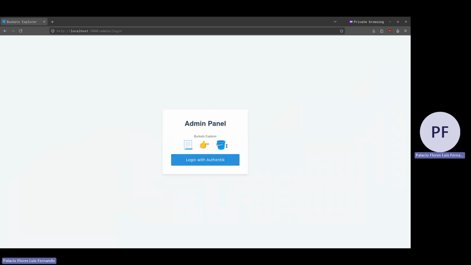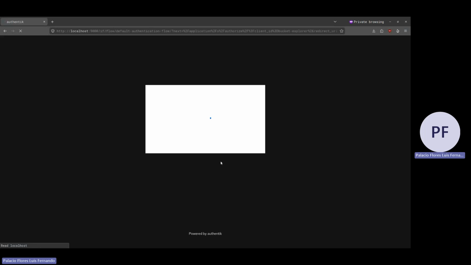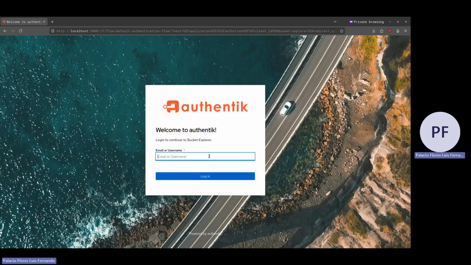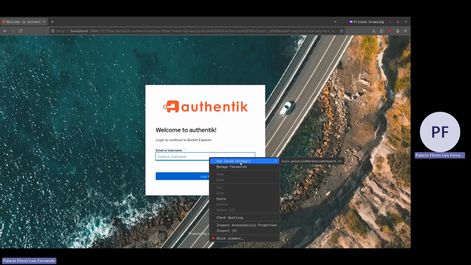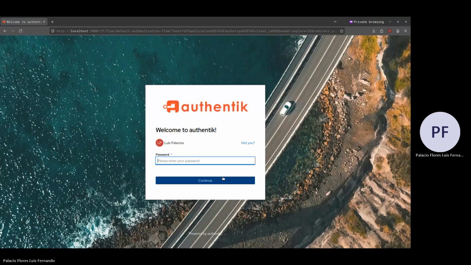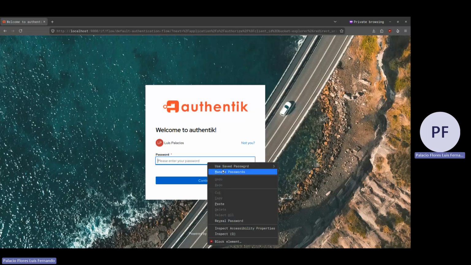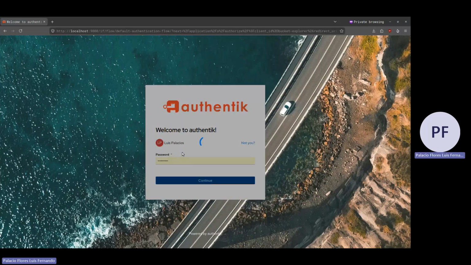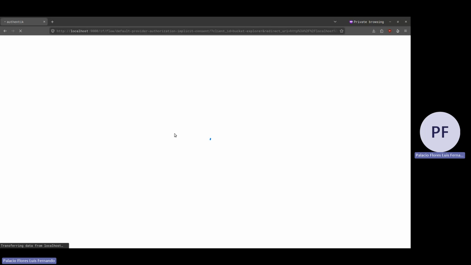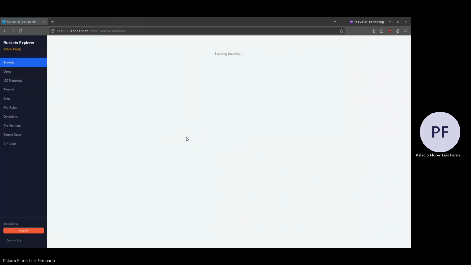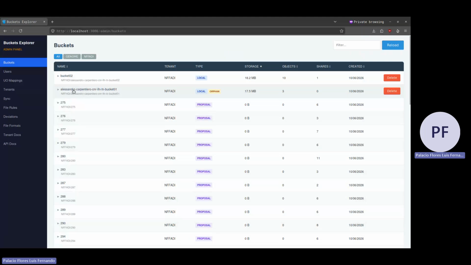And another feature of the web app is that we have an admin panel where we can control everything. We can inspect the tenants and the users in these tenants. So here I'm going to use this administrator account. And here we have some additional features.